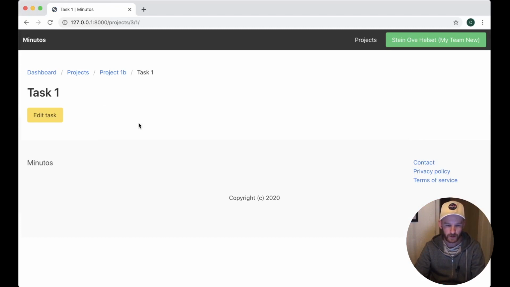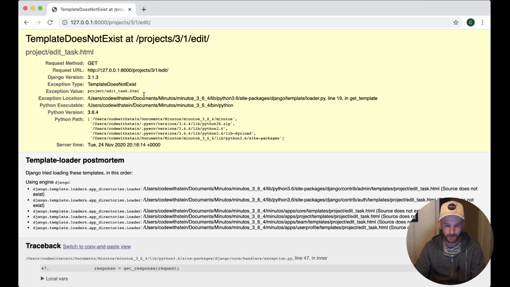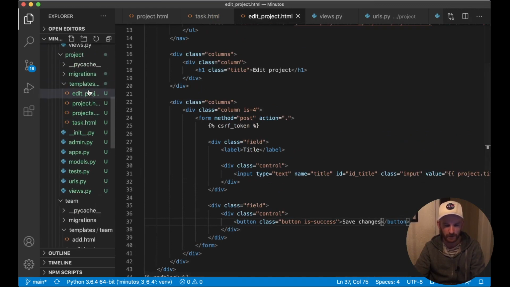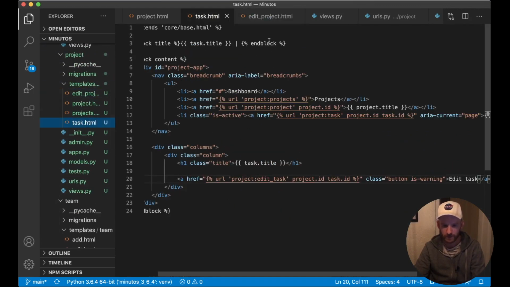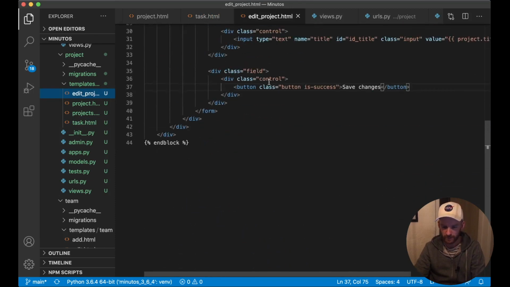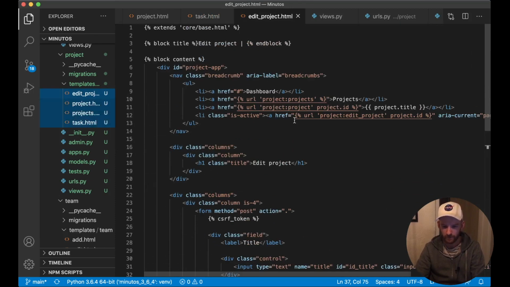So I can refresh now, see the edit task button. The edit task template has not been created yet. Of course not. So I can copy the edit project because everything is very similar.